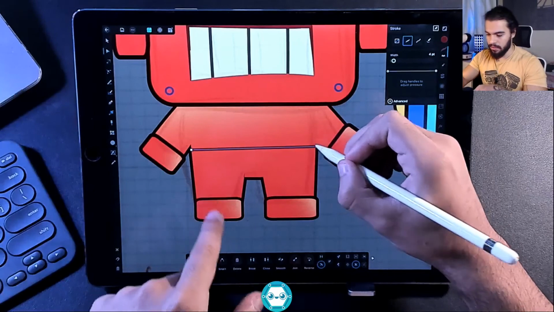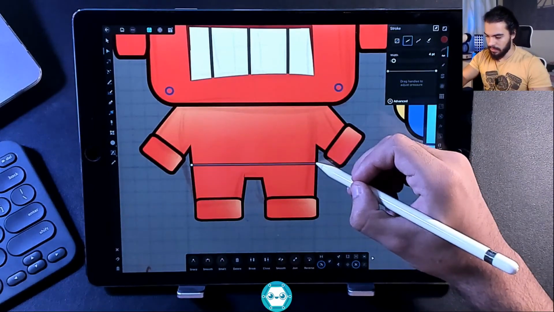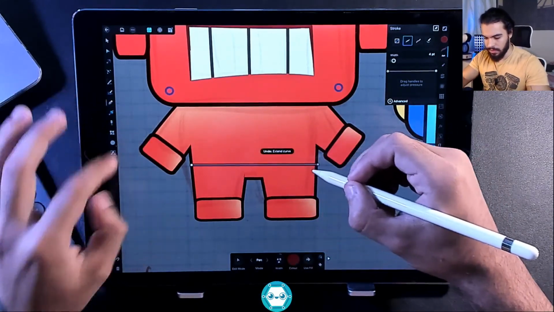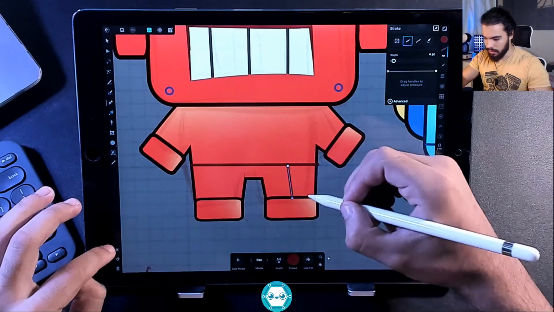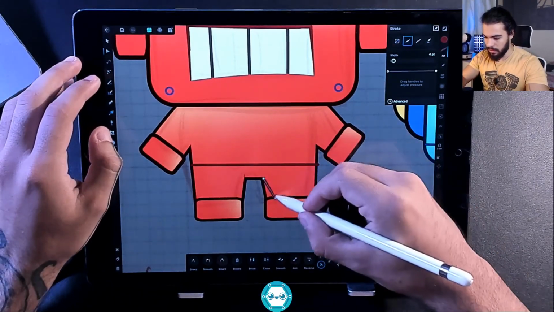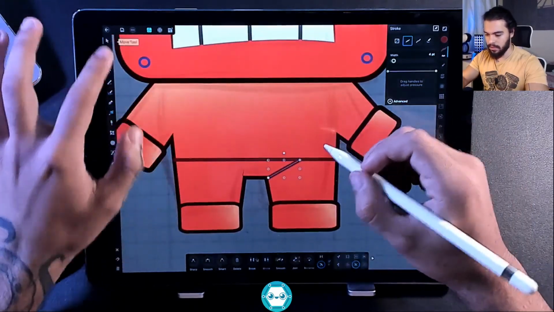Let's use some different techniques now. This is like the clothes, but let's try to draw the lines a bit more. Let's see. This one I think is nice.